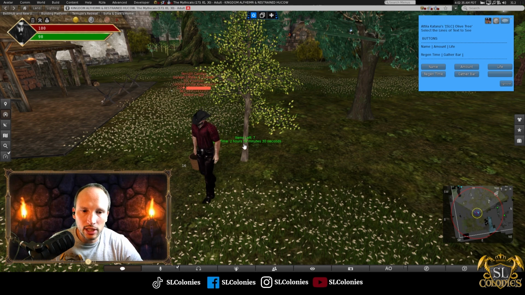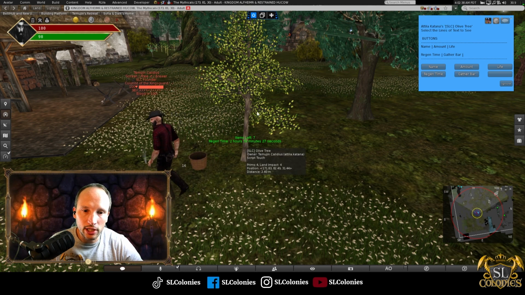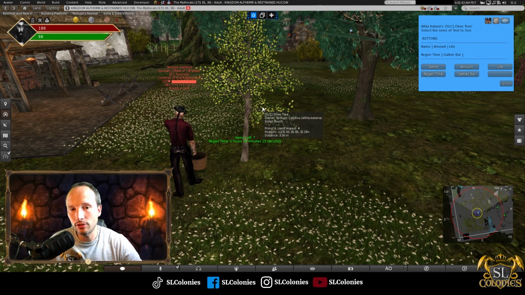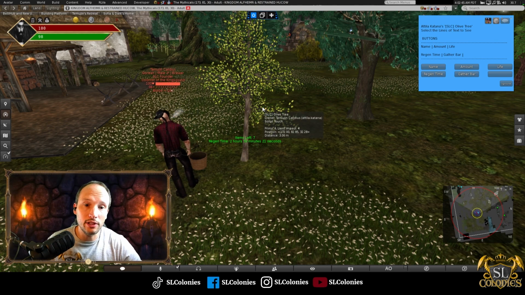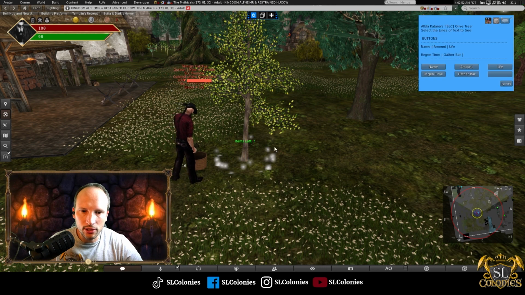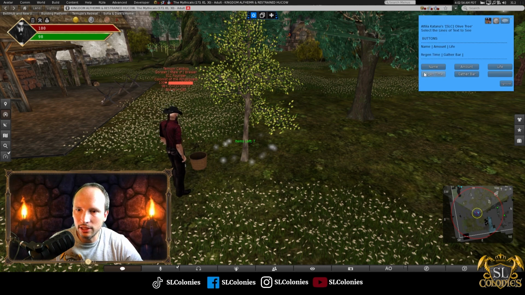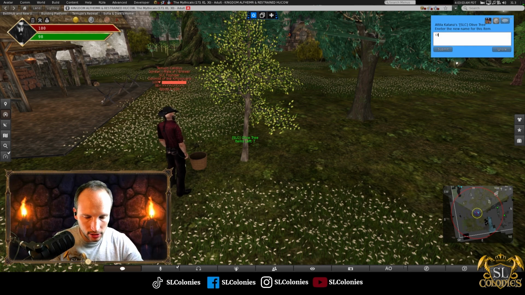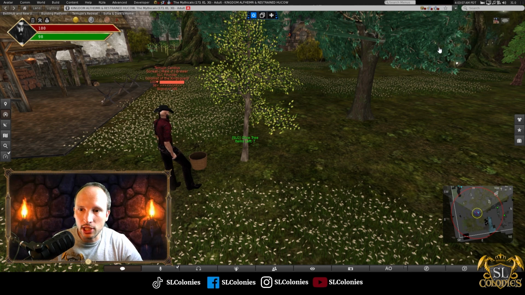Regen time is how long it will take before a fruit will regenerate on here. So there's 8 fruits. Each fruit takes 3 hours to return, so it's a 24-hour process to get everything back. You don't generally need to have that on a bit much. The gather bar is always good because it's good to know how long you've got prior to harvesting. And you can change the name as well. So if I long left click and I want to get rid of the SLC, I'll just call it olive tree, and it will change the name and change the hover text for me.